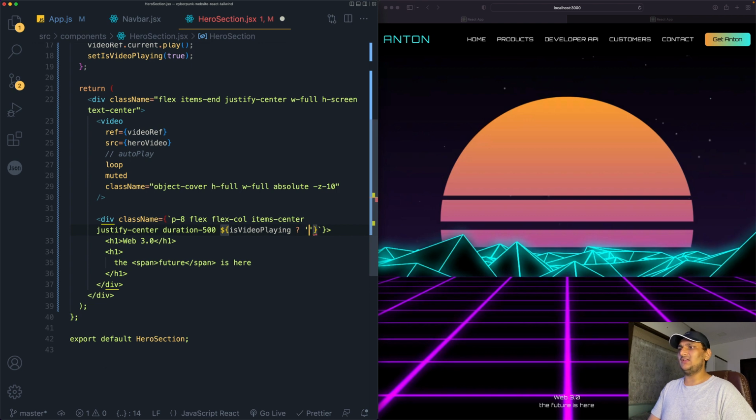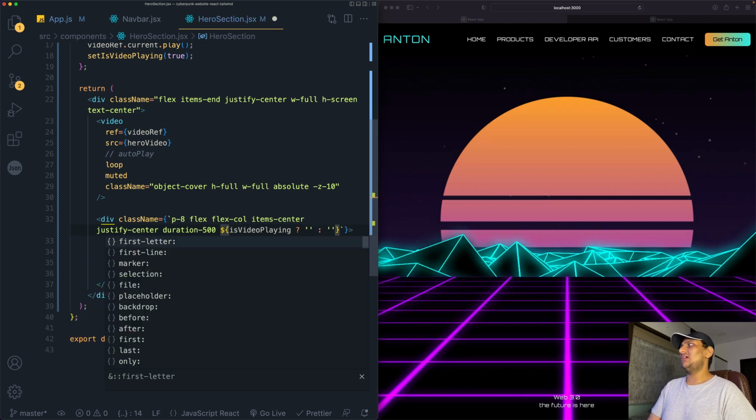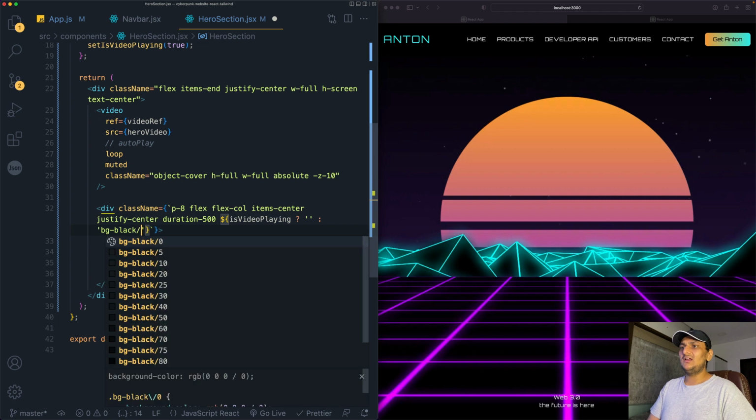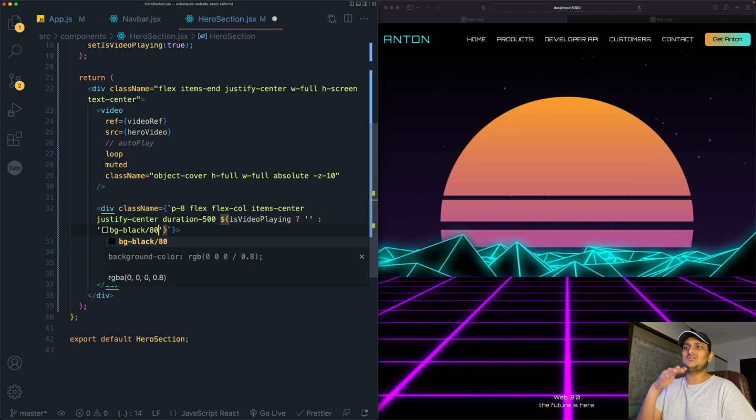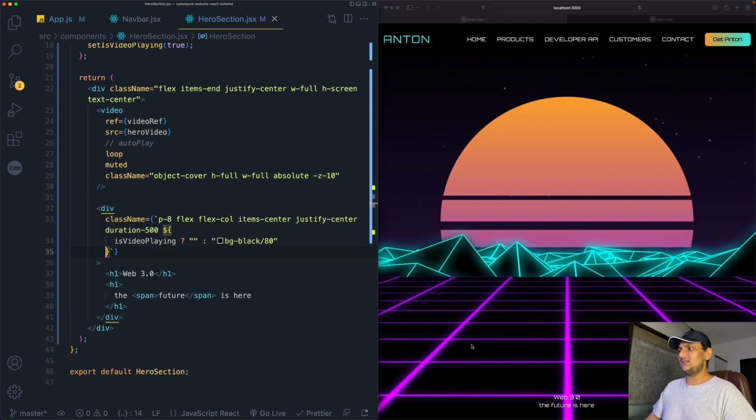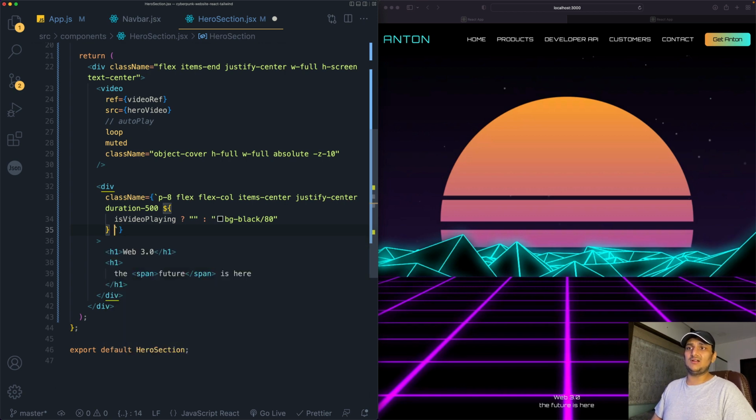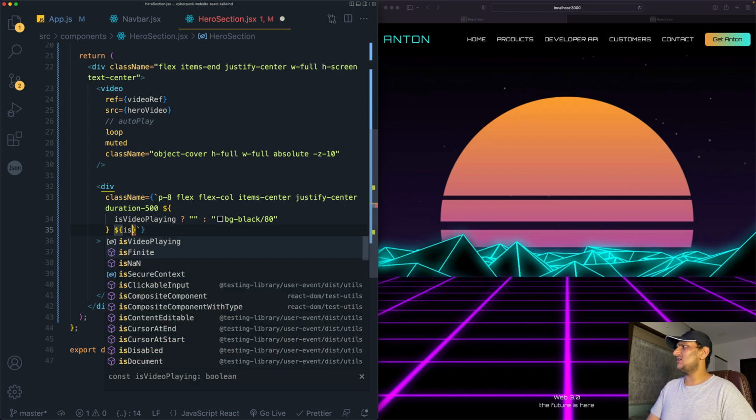So if it's playing, it's going to be just empty, but if it's not, we will have bg-black/80, which is like an alpha value of 0.8. Now if you save it, okay, still okay, because by default it's true, that's why. Don't worry about that. Once we add the pause button, we will be able to see it. Okay, that's fine. Next, after this curly braces, let's add another curly braces and dollar sign. And this one is going to be isMenuShown.